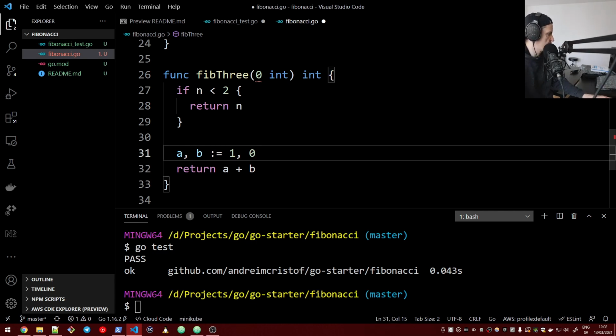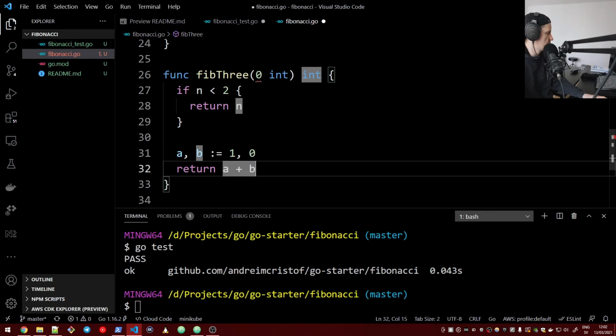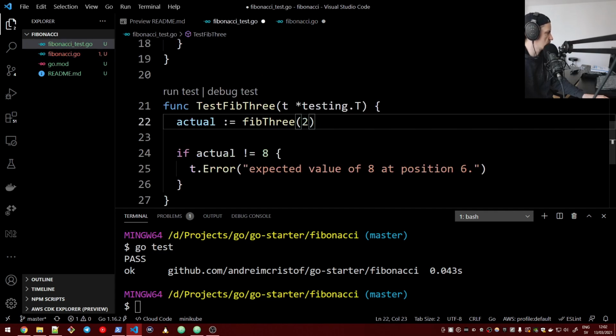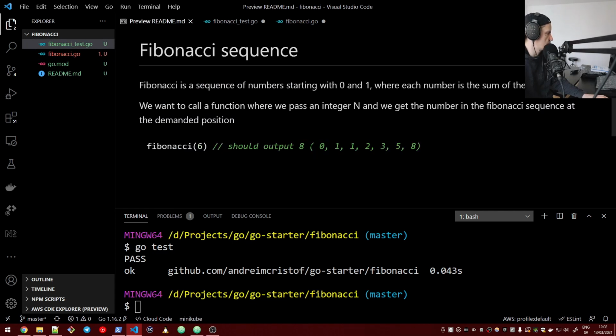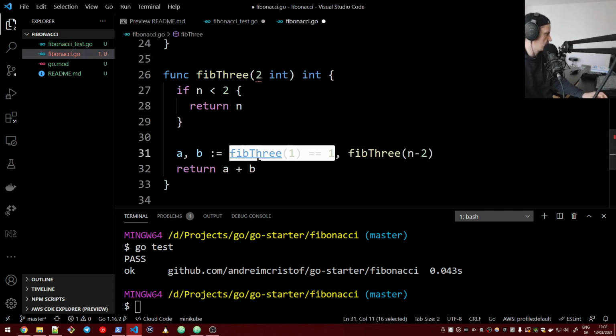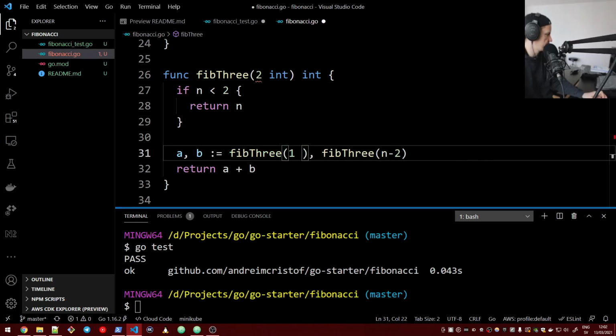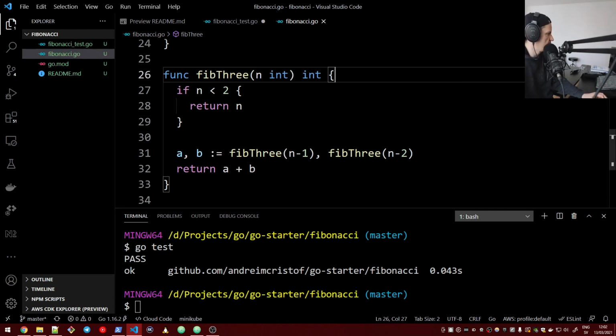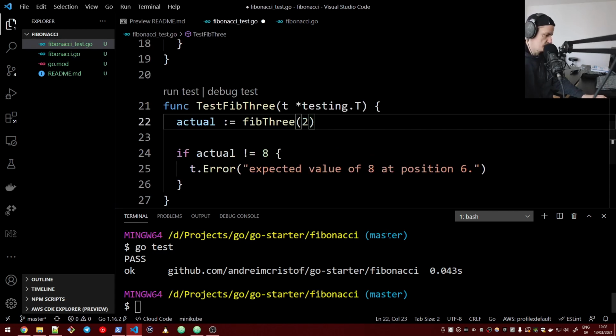So that means that Fibonacci of 2 would be 1 plus 0, which is 1. And this is how we get to the desired value here. So what happens is that, let's revert back. N minus 1, N minus 2, and this was N. Right. And this was 6.